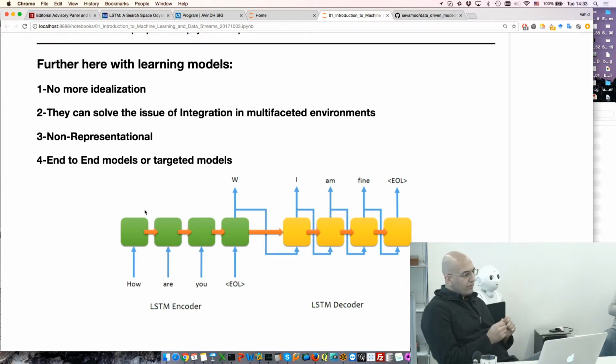So the idea of end-to-end models or targeted models is beyond this concept of generalizations and these global models. For example, Newton made his contribution, and now we use this kind of model everywhere. But if we go to specific cases and more complex setups in many applications, we don't have this kind of generalization, and it doesn't make sense to make a theory out of that. But still, there are many people who are trying to make theory about specific observations and try to generalize it.